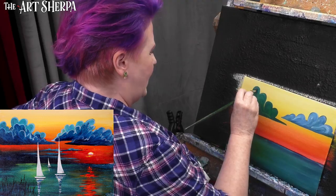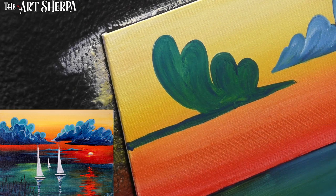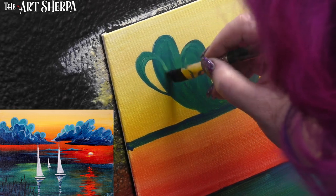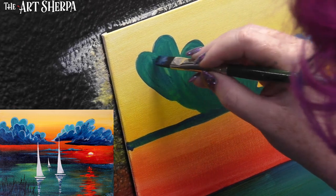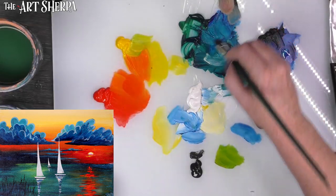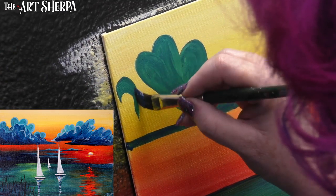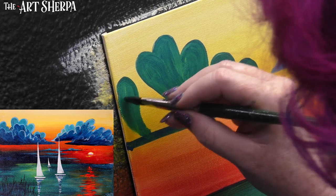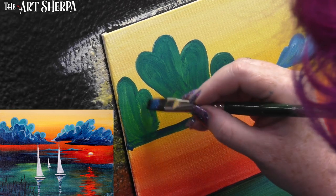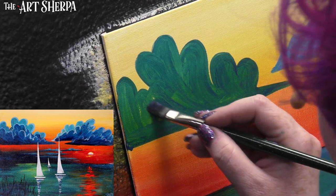So see, we're just paying attention to the direction of the brush stroke. When you're trying to do what I'm doing, pay attention to the brush stroke. Make sure that you're watching me do it first before you go ahead and do it if you've never done it before. Because there'll be lots of little things I'm doing that would help you succeed in your goals. Another little bump here, painting this whole first structure in, a bump here, and then they'll connect here. So that's this most backward facing cloud.